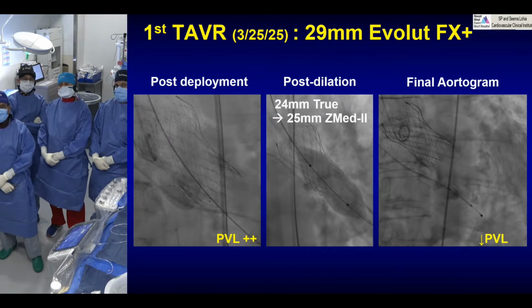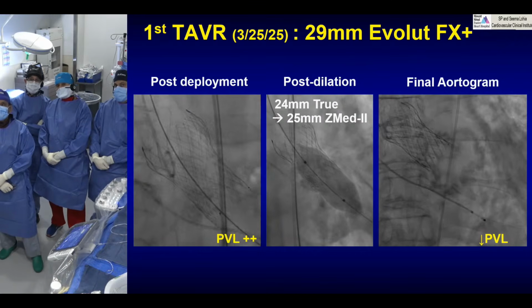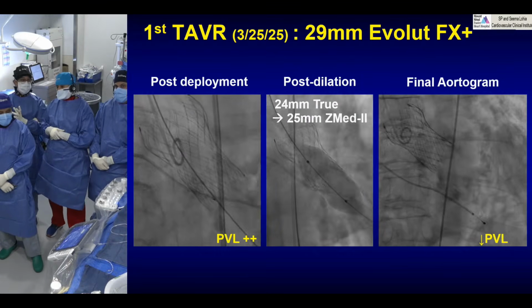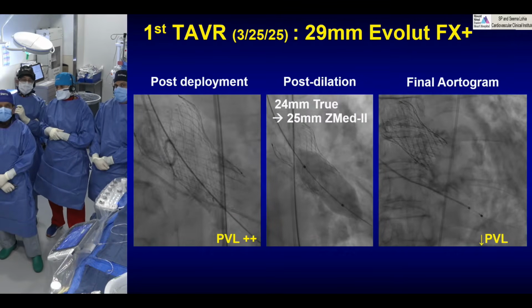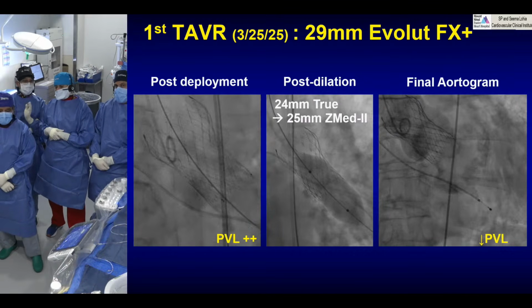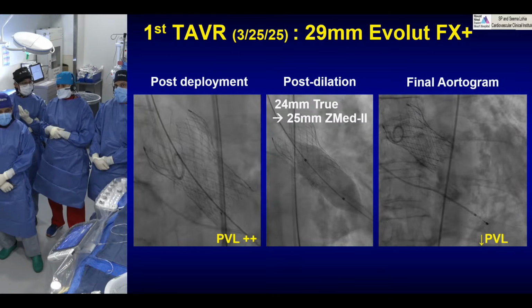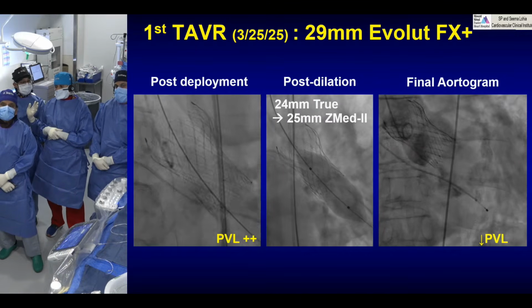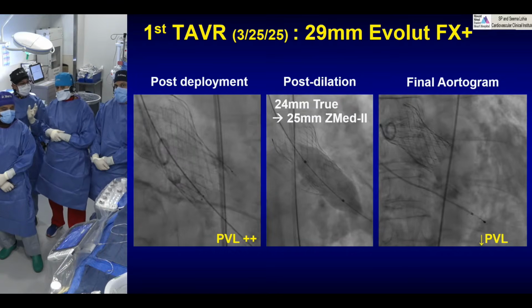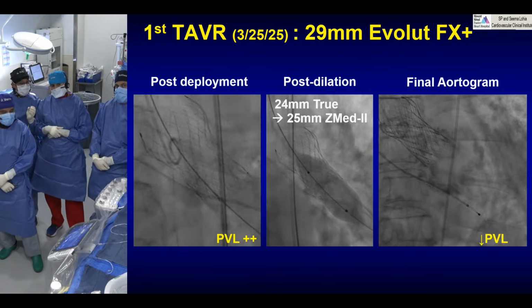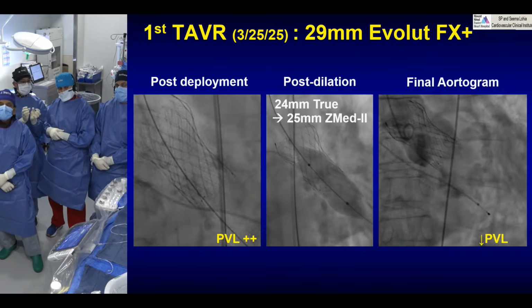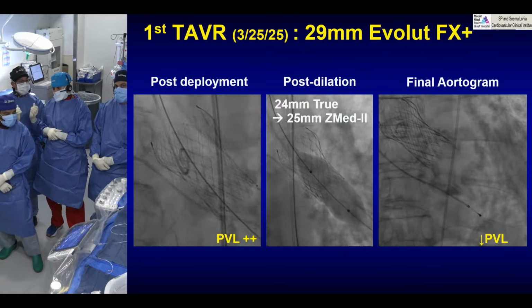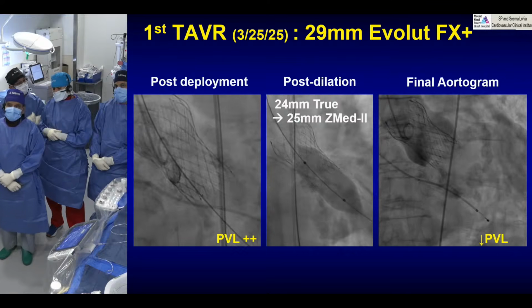Yeah, that's also important. Dr. Kinney has a very important point. Not all valves have the same type of sealing skirt. The Evolut is actually a wrap, a pericardial wrap. The SAPIEN 3 Ultra is like a carpet, covering the skirt. The friction of the fabric, the kind of carpet, prevents the PVL by filling the crevices. The Navitor is actually an active skirt, almost like a parachute, and it opens up in diastole to try to trap the PVL. So every valve is a little bit different.